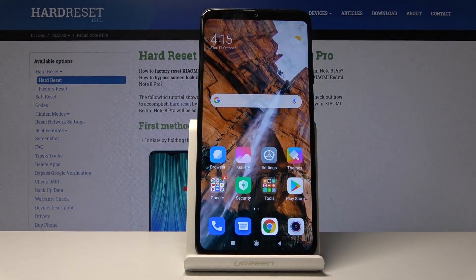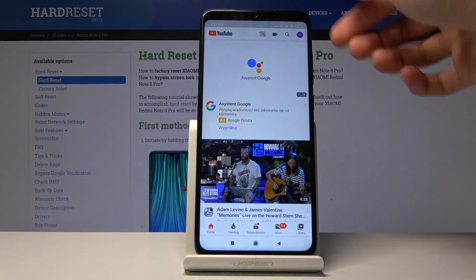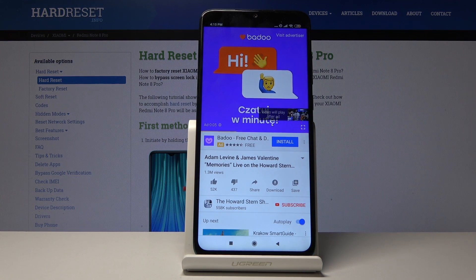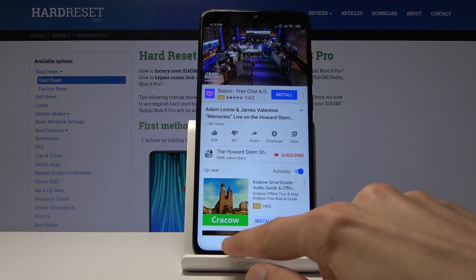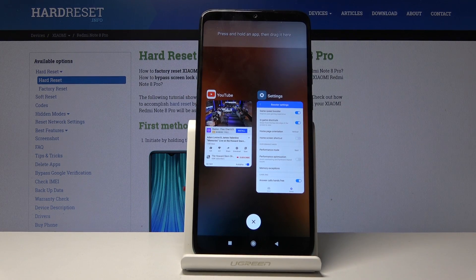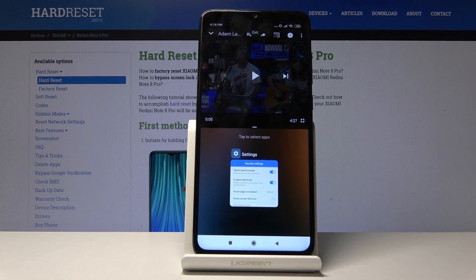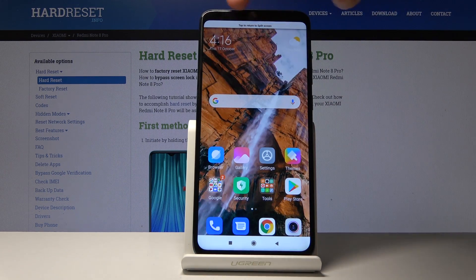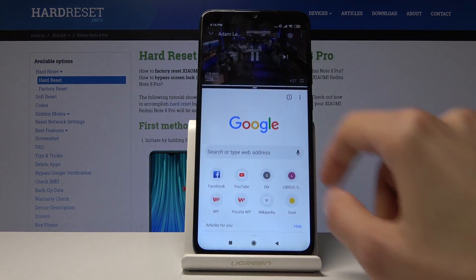The last thing I wanted to share is more about multitasking — especially handy if you want to listen to music while doing other things. I'll start with YouTube since most people use it. Once a video is playing, go to Recents and you'll see a Split Screen button — press and hold it, then drag it up. You can then add a second app: tap the Home button, your top app stays pinned, and you can select something like a web browser for the bottom half. Tap to play the video and it continues playing while you use the other app.